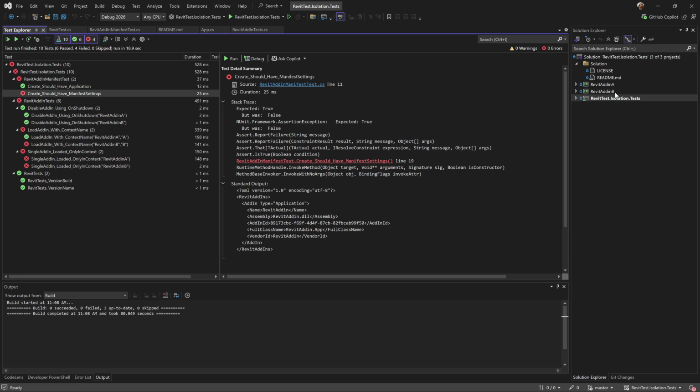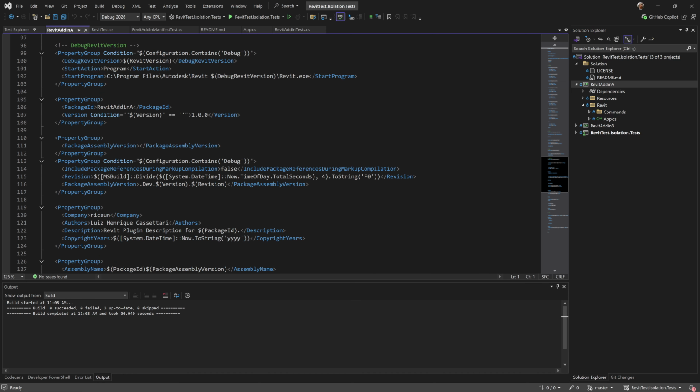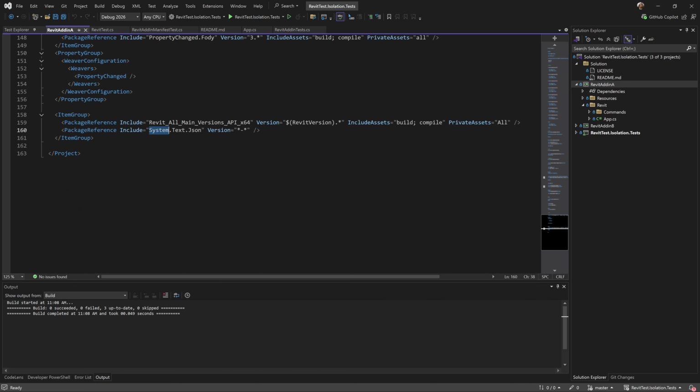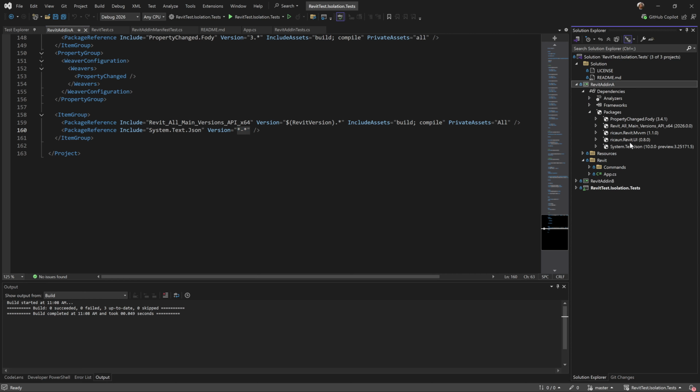And the second one: in this project, I have Revit add-in A and B. Both are the same, but just to show here, both have System.Text.Json. I'm using the preview version, version 10 actually, just to show the problem.